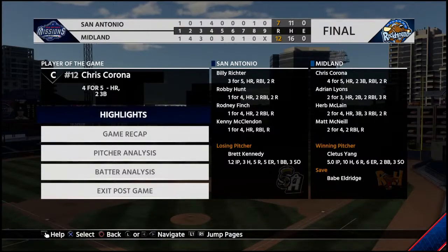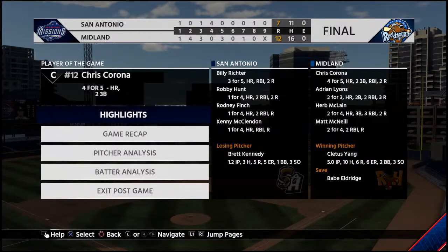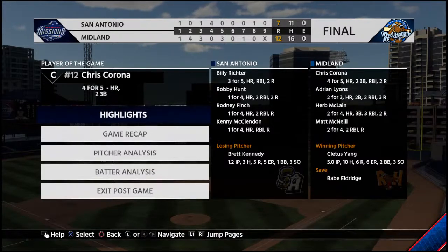So we'll wrap up the 8-game homestand on Saturday, June 20th. And then we'll head to Corpus Christi for 2 games. Or actually for 5 games, I should say. Our 2-game doubleheader beginning Sunday afternoon at 4:05. And then continuing the series to Wednesday, our midweek. Then last but not least, we head back to San Antonio as the San Antonio Missions and the Midland Rockhounds will wrap the first half of 2015. So yes, that will be that right there. Well, gotta say, San Antonio heads to Corpus Christi for a 3-game set and then back home for 4.